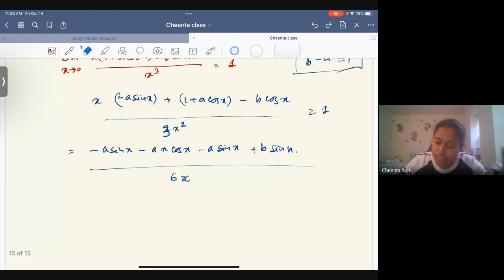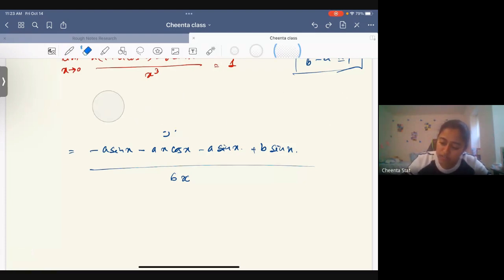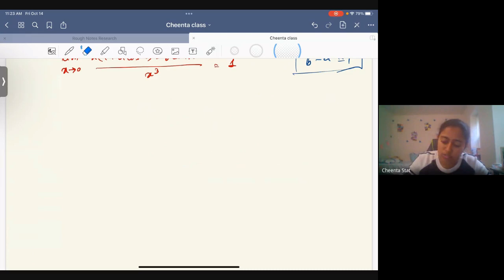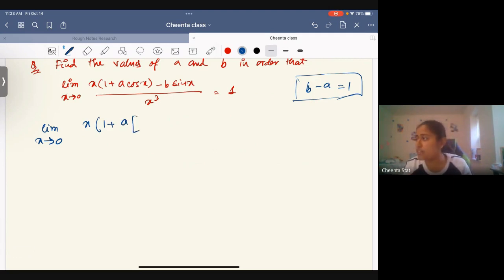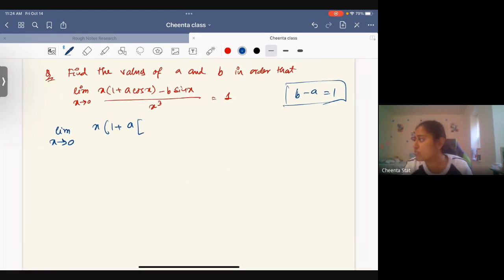I am omitting these things because I don't really need this for the notes. So what I will do, I will just straight away use the expansion. The beauty of expansion is I will solve just 1 or 2 lines, not more than that, whereas it is a huge calculation which I don't want to do right now. So what is the expansion of cos x?